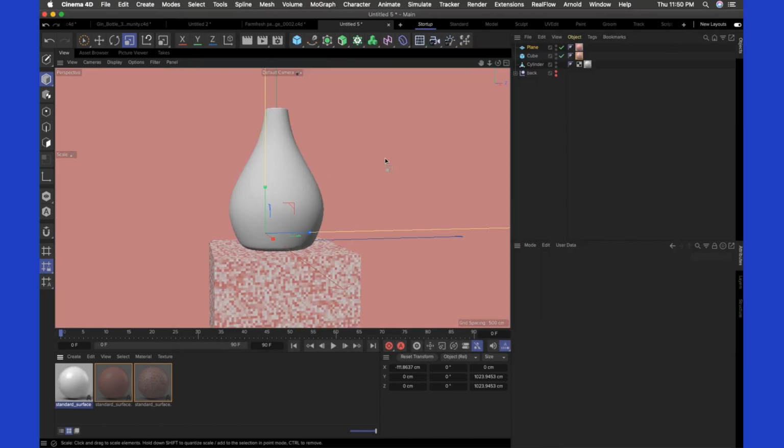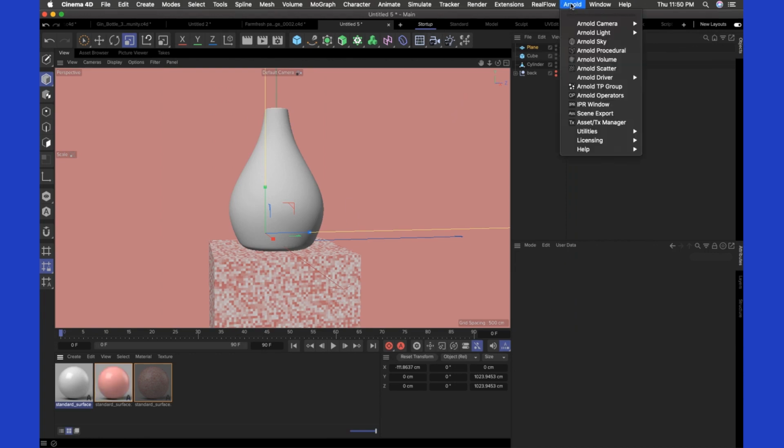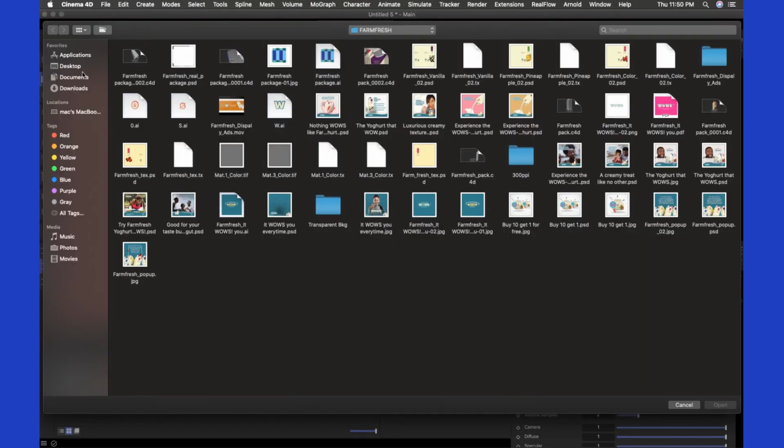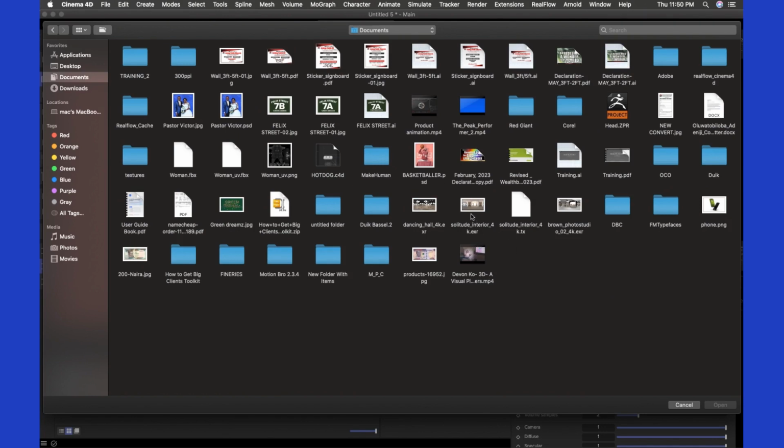So now you see that if I just throw another light, a skydome light. Now you see that. So on my color here, I just want to change it to texture. So I want to use an HDRI to slide this in. Let me just use this one.